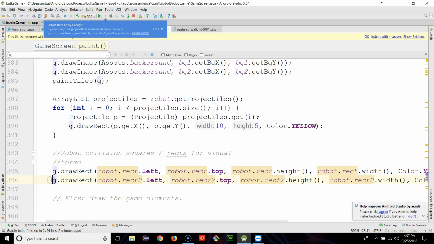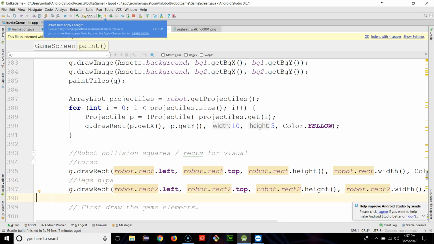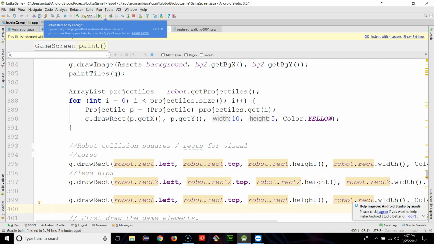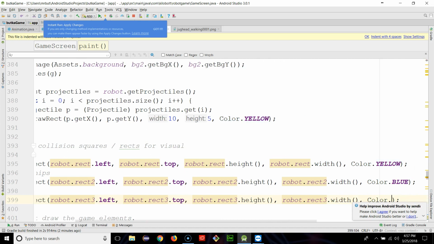Before I get too far, I want to make sure that I'm writing what these are so I can go back to it more quickly instead of having to try to figure it out. Unfortunately the rectangles aren't named something that makes more sense, like torso, legs, you know, rect 3 should be left arm, rect 4 should be right arm. That's not the case right now. So copy and paste that line. I'm going to do my rect 3 now, and I will change that color to red, and then we'll save it, and we'll run that one again real quick.